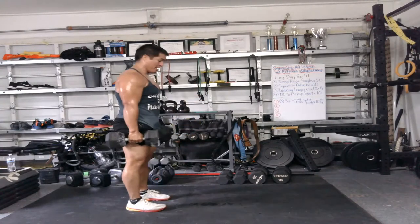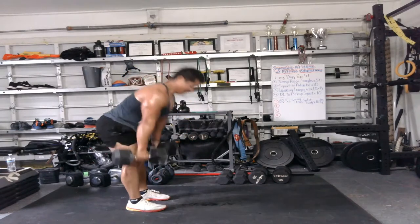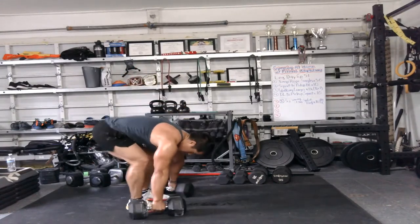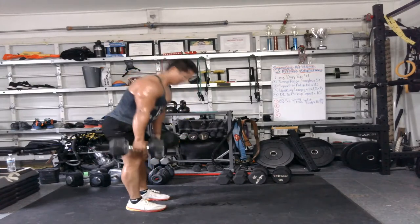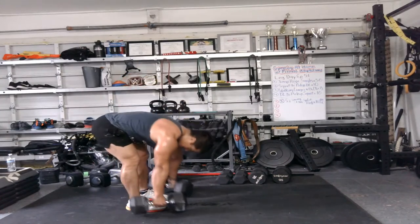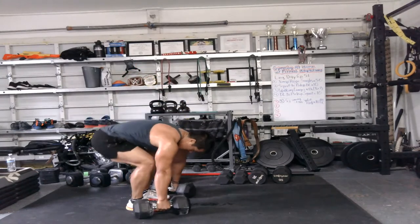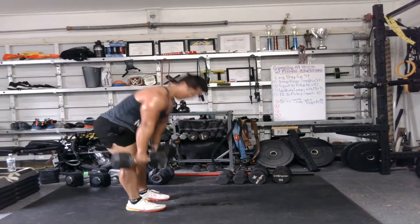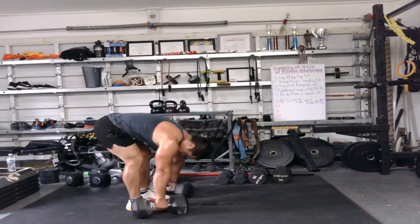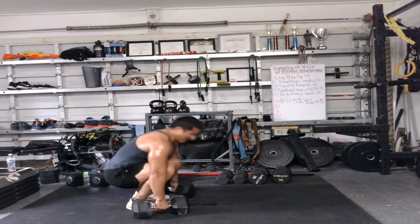squat. One. Deadlift, squat. Two. Deadlift, squat. Three. Deadlift, squat, four. Deadlift, squat, five. Deadlift, squat, six. Deadlift, squat, seven. Deadlift, squat, eight. Deadlift, squat, nine. Deadlift, squat, 10.